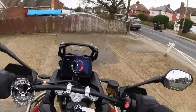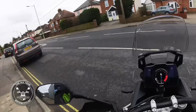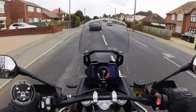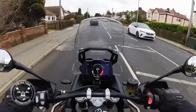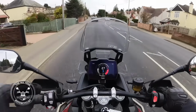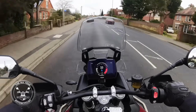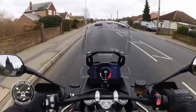We're off, three-quarters full of petrol. That's marvellous, isn't it? Oh, that car's setting off, I was going to go around it. Don't know if it's got a quick shifter. Oh, it has got a quick shifter. That's marvellous, isn't it? Forgot to ask that, asked everything else. Oh, that quick shifter's marvellous. Can tell you that.